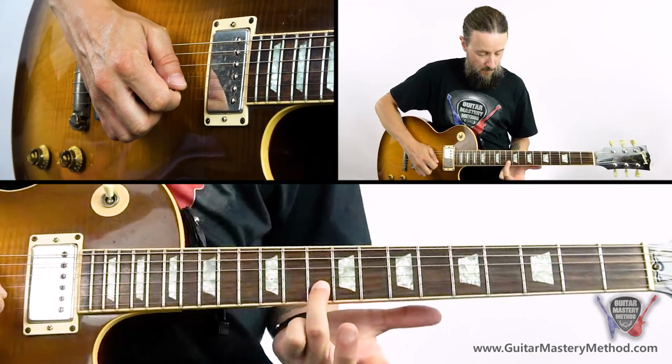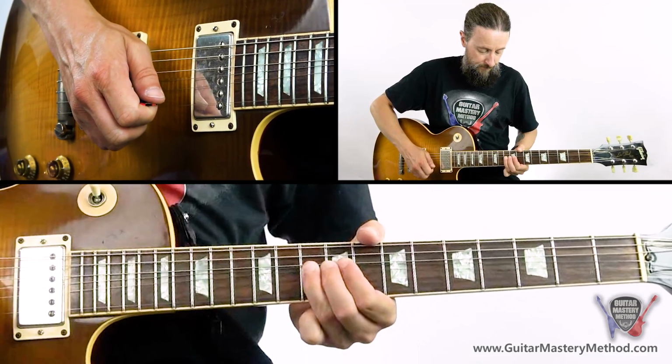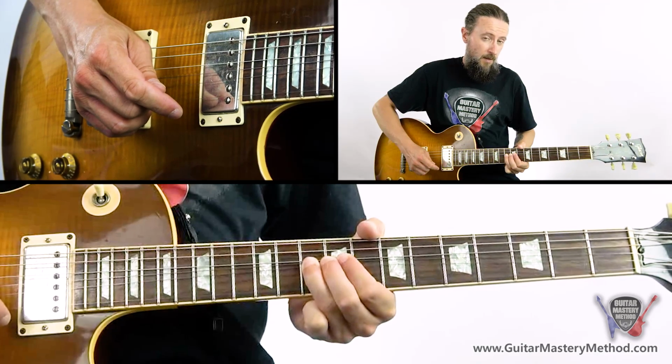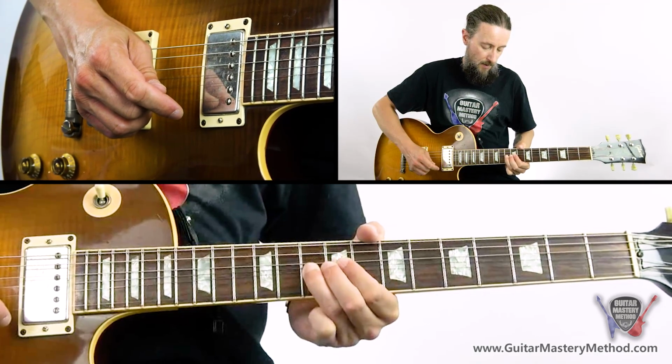Now, the mechanics of this are the opposite of doing vibrato on a fretted note. With a fretted note, we are doing a slight bend and release to get the pitch of the note up and back down again. We've already bent up the note, so the pitch is already up there. So to get vibrato, we're just releasing it back down a little bit and then re-bending it up to where it was. So if we bend up this note, 10th fret on the B string, and then just release a little bit, and then reapply the bend, release, reapply, just in that motion.